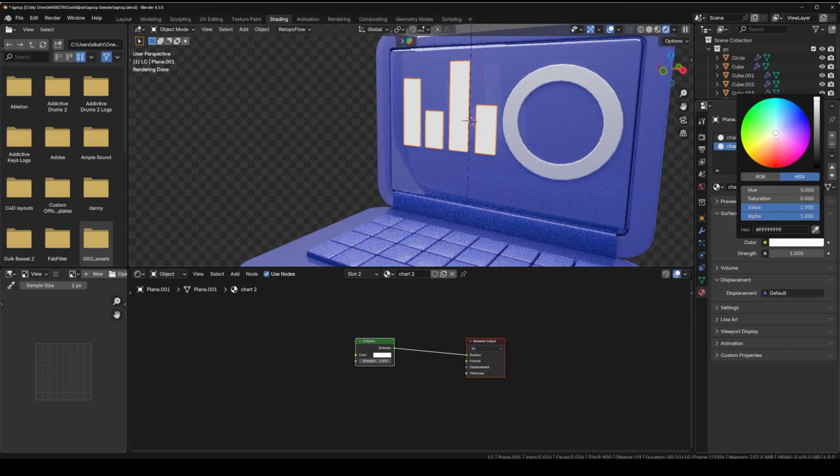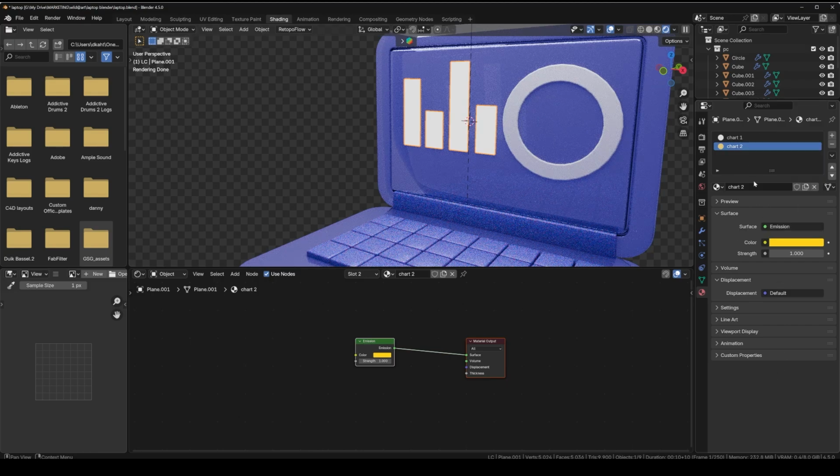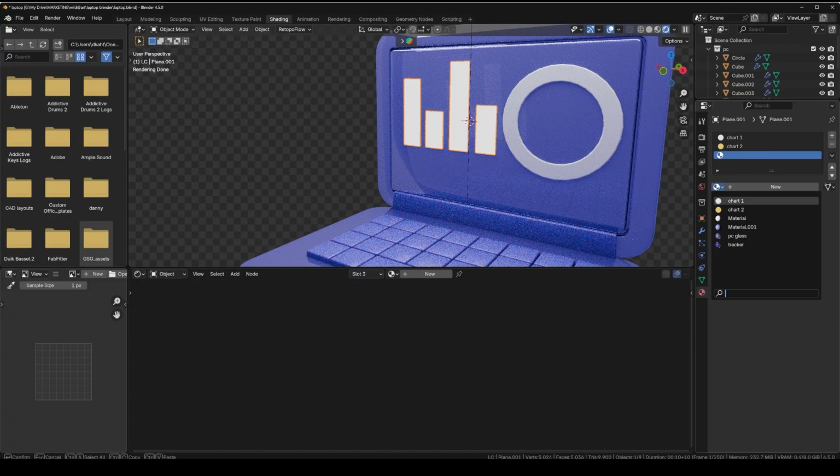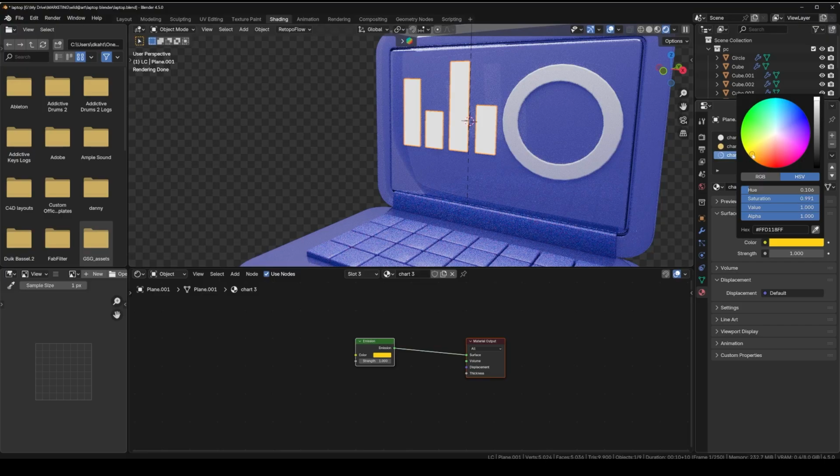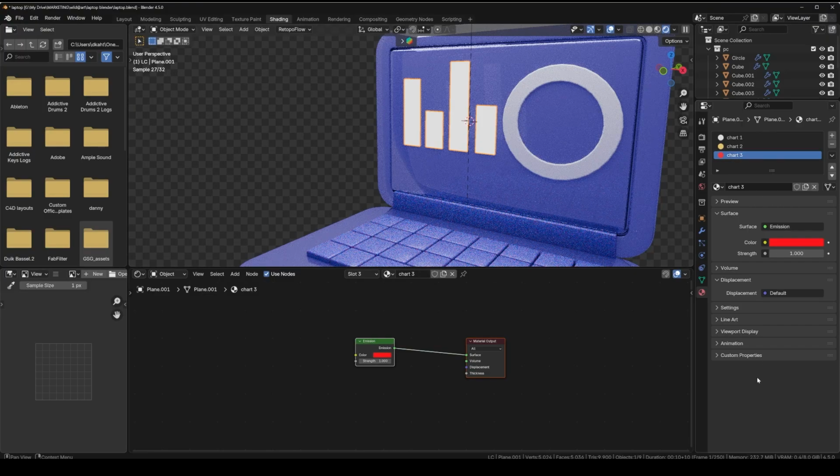And then let's make this one like a serious yellow. And then we're going to just create another one. So make a plus button for another material slot, bring in chart 2. Click this button to duplicate it, and chart 3, and this one we're going to make red, like so.